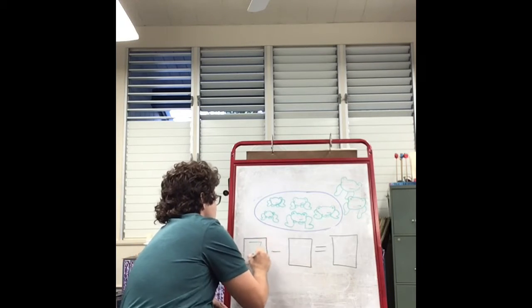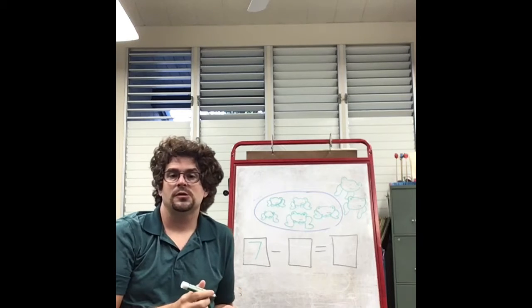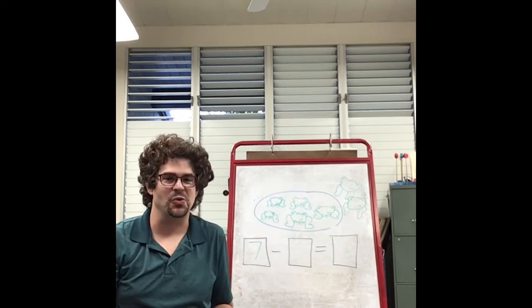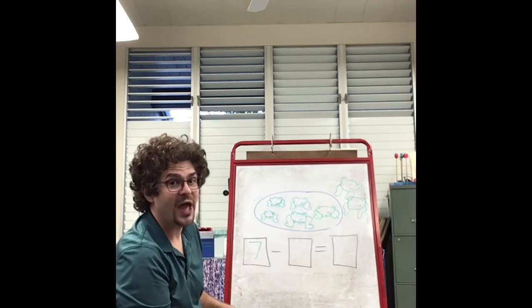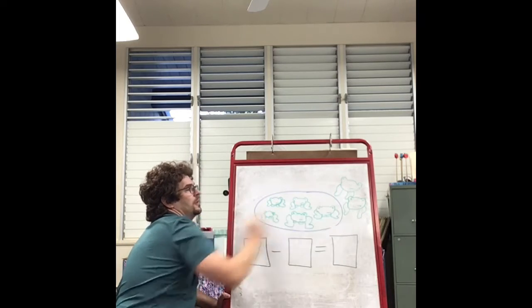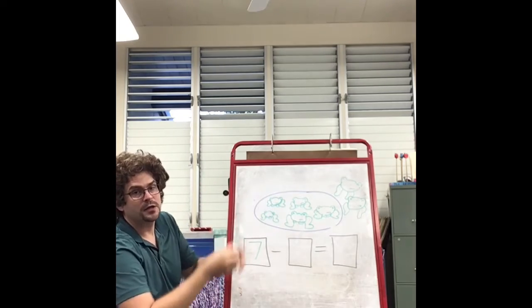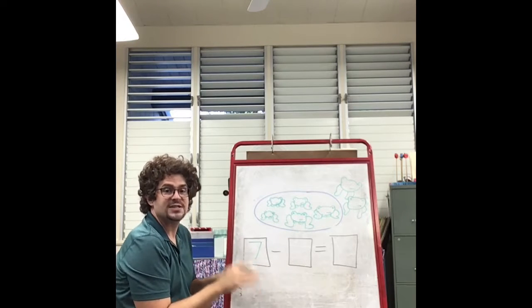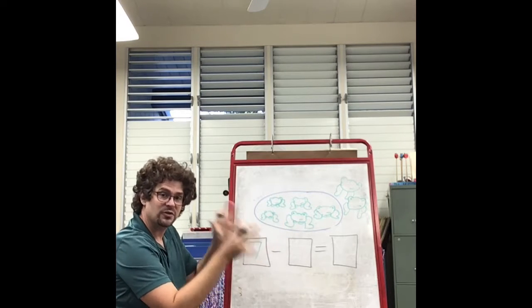There are 7 frogs hanging out with each other, okay? That's my first sentence in my story. 7 frogs are hanging out one day. 2 of those frogs jump away. So I got them out here. I put their legs a little bit pointing down to show you guys that they are taking off. They're out of here. They're leaving, okay?